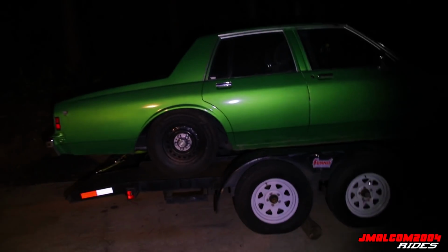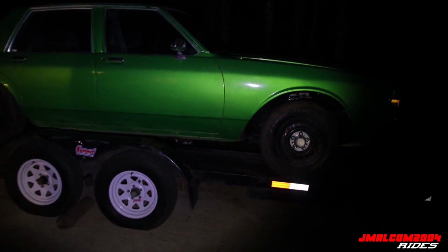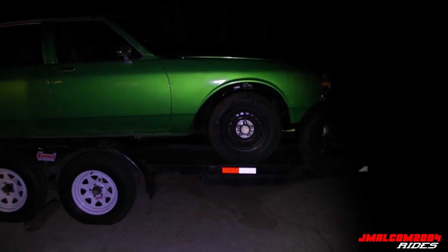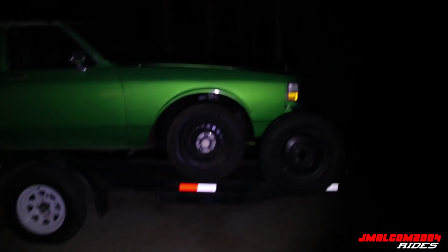I just dropped the trailer. Boy, I should have recorded backing up. It was crazy backing up in here. You gotta come down, man. I have to show y'all the end of the driveway. A lot of folk won't back up in my driveway with a trailer. But hey, when you got it, you gotta do what you gotta do. I got it up here, but boy, it was a show. I said, I'm going to use all the gas backing it up.